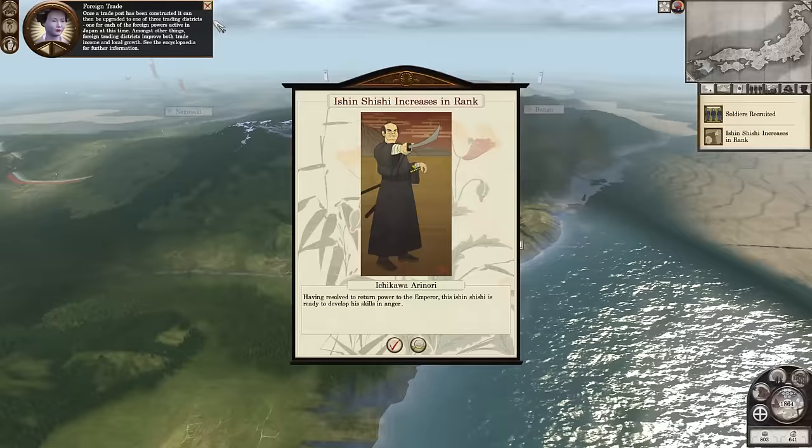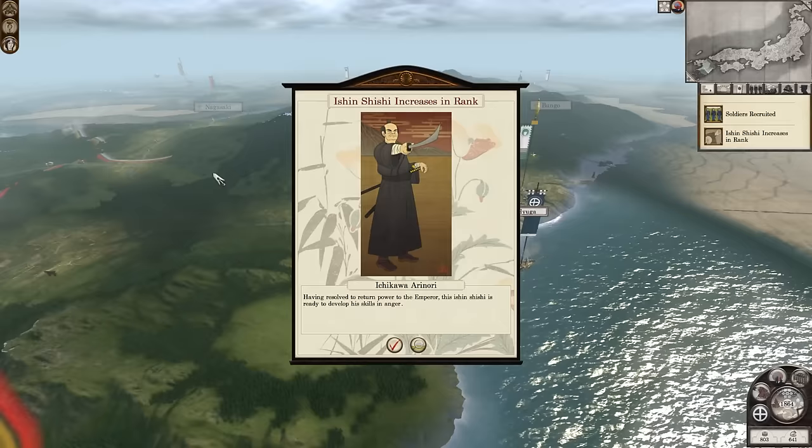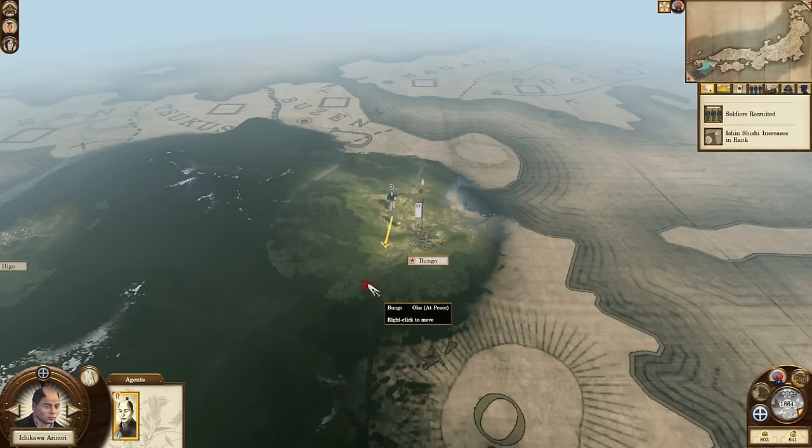It can then be upgraded to one of three trading districts. One for each of the foreign powers active in Japan at this time. Okay, so that's once we've got the trade port. He increases in rank. Good. So he's starting to make it pro-emperor, which lessens the public order hit.